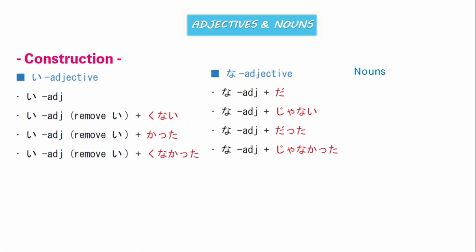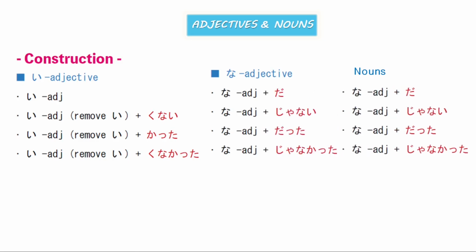Okay, so here's the good news. The noun conjugation is very same as the non-adjectives. So you don't have to worry now. So if you know the non-adjective part, you already know the noun one. So just go to this, pause the video one more time if you want to revise everything, and then continue again.